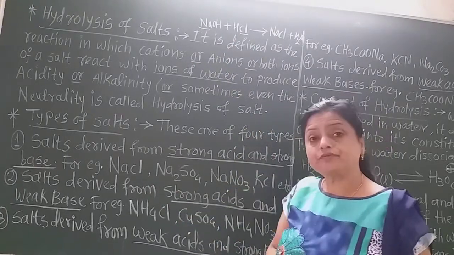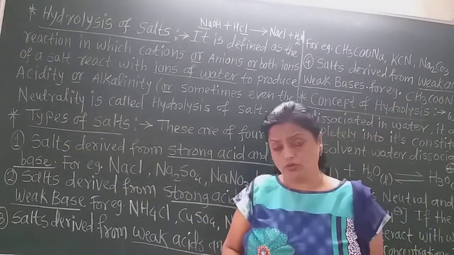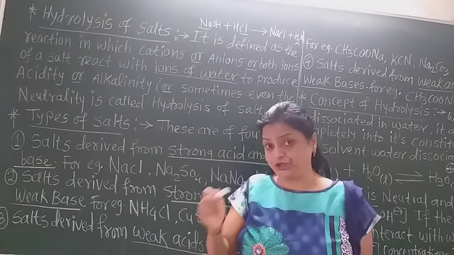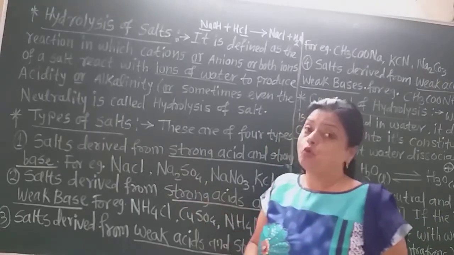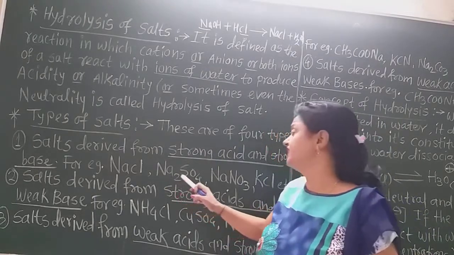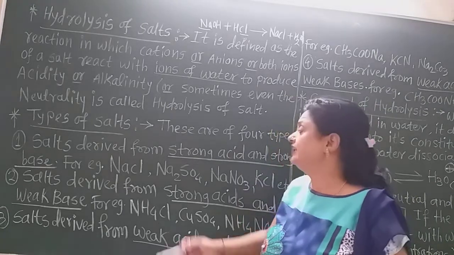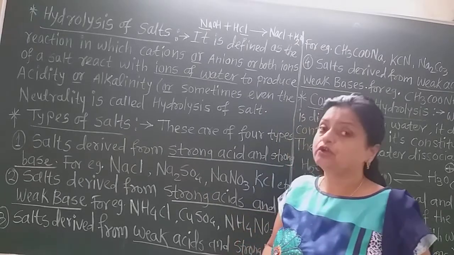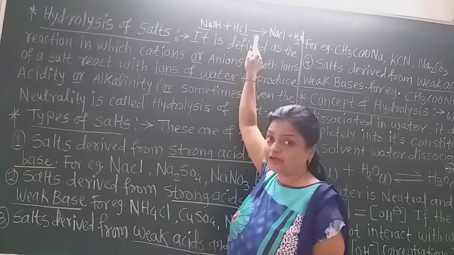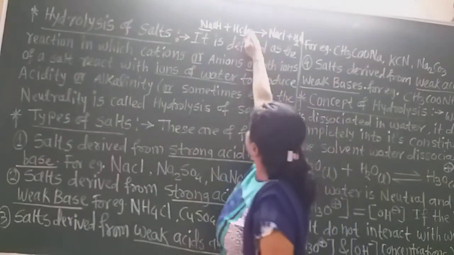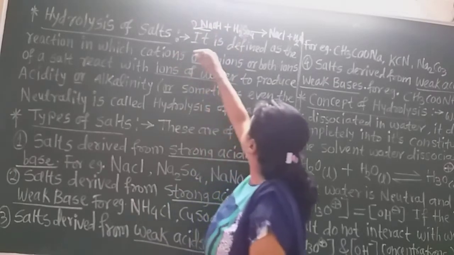Now another example of salt of strong acid and strong base is Na2SO4. We know that H2SO4, the sulfuric acid, reacts with 2 moles of NaOH, because there are 2 hydrogen atoms in the H2SO4. So it requires 2 molecules of NaOH. A similar reaction will be there. Twice NaOH plus H2SO4, strong acid and strong base.